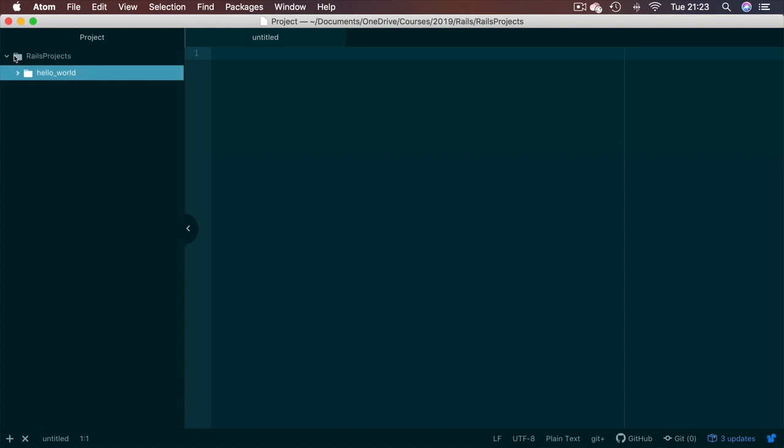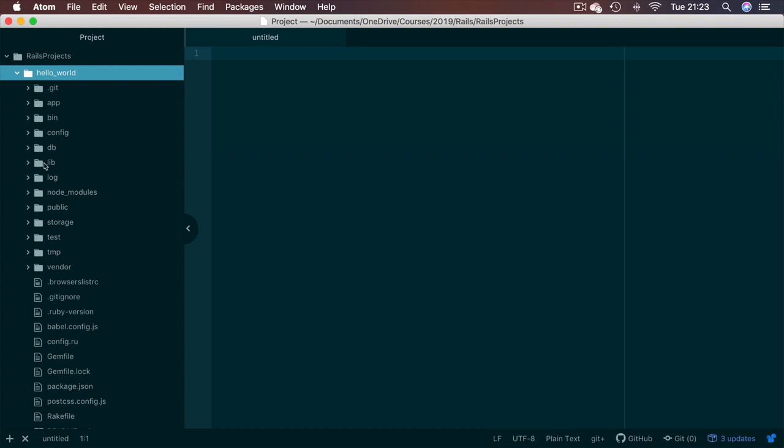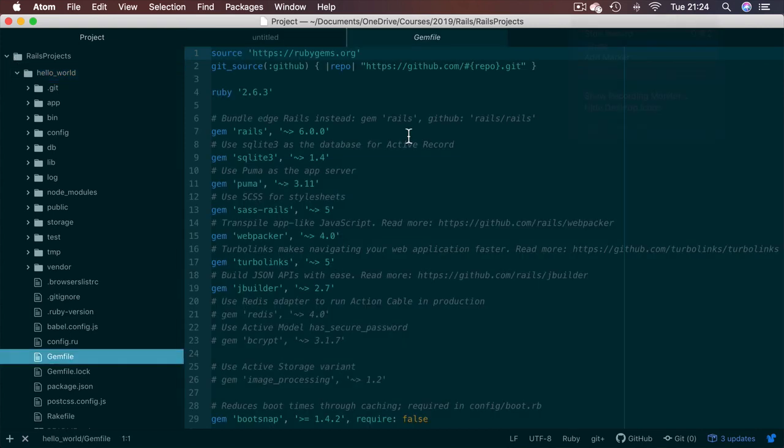Now in the previous lesson we installed Bundler. Each time you create a Rails application, Bundler is run automatically. And if, as we are about to do, you make changes to some of the default gems, you will need to run Bundler again. So let's open our Gemfile. In Hello World, if we scroll down, you'll see Gemfile. Here we have the default Gemfile that is automatically generated for you.